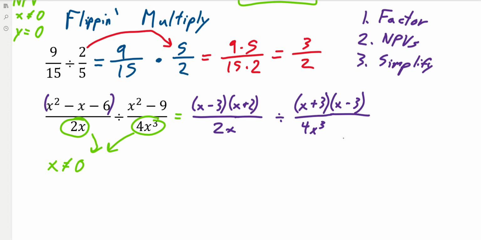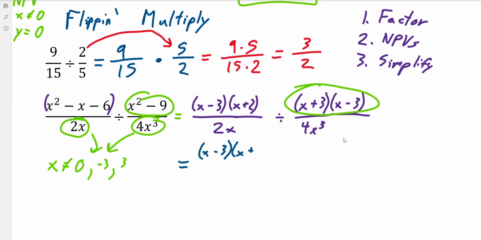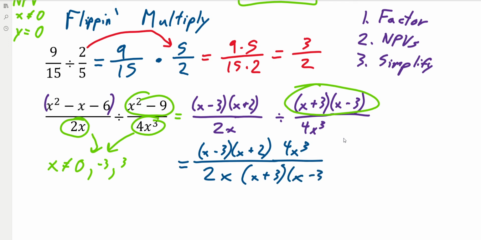Okay, and so now at this point, we can check our NPVs. We know 2 of them, but we can also check this one here is our other NPV, which is minus 3, comma 3. So now we have all of our NPVs. Now we're going to simplify. Let's flip our second fraction around a little bit. By doing that, we're going to get that on top, and we're going to get these bracketed parts on the bottom. Notice we just flipped it.